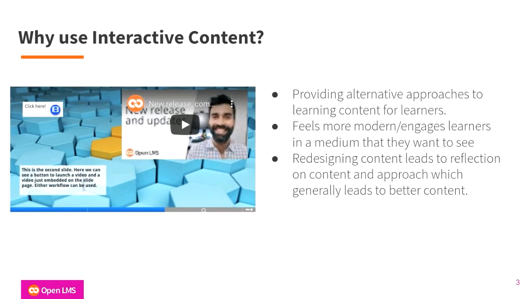We all get into that trap where, I always think of the old ditto machine, and each term you just crank out a new set of dittos. And while that's easy and convenient, it doesn't necessarily lead to the best outcomes, right? Because maybe there's something I can improve or enhance in that material. And designing the content fresh for interactive content experiences gives you that opportunity to reassess and reevaluate.